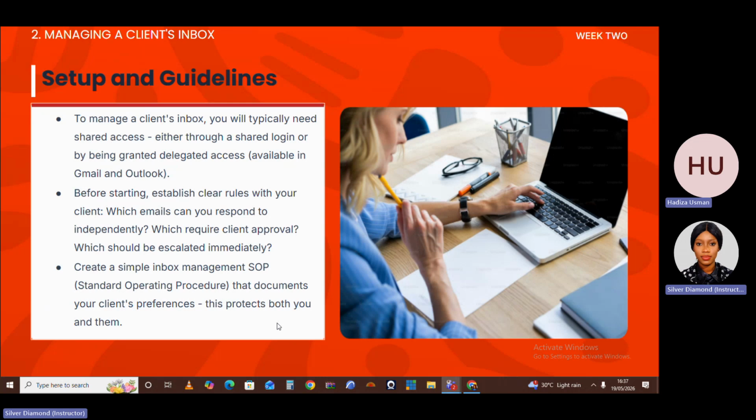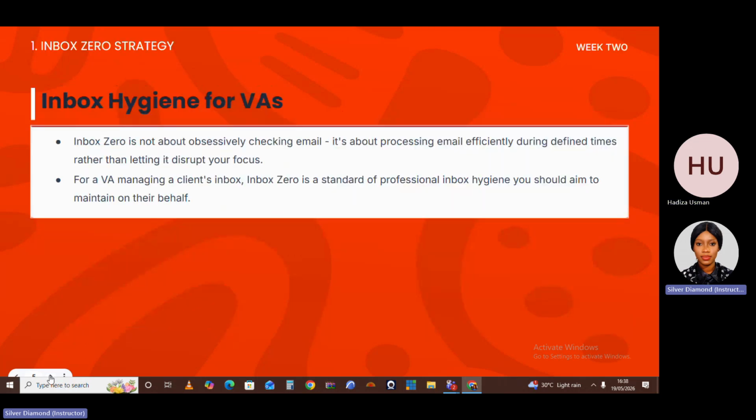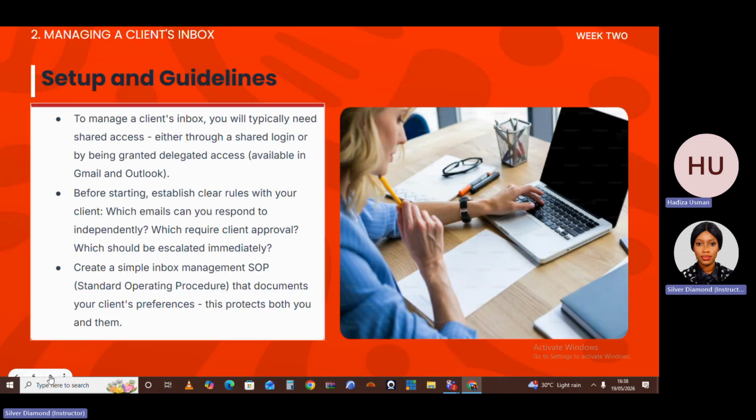What do you mean by it? It should be secure. Okay, but what rules should you actually follow when you are handling a client's inbox? Sorry, I didn't get that question, ma'am. What rules should you follow when handling a client's inbox?